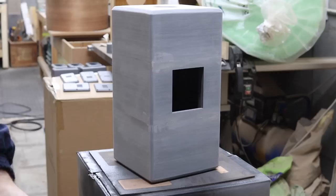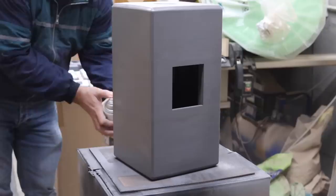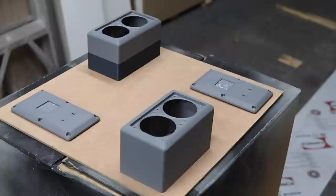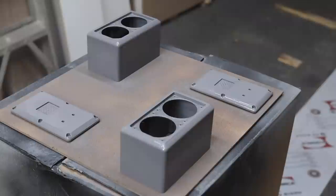To finish the enclosures, I start with a spray can paint that is a 2-in-1 primer and top coat in matte or satin finish. I applied around 2 or 3 coats, sanding in between with a 240 grit sandpaper. The final top coat is a matte clear coat, and this helps to visually flatten out any imperfections on the surface of the printed enclosure. It ends up almost looking like a brushed metal finish because of the print lines that you can see on the printed surface, and it came out rather nice.